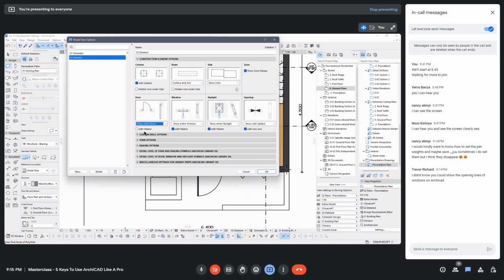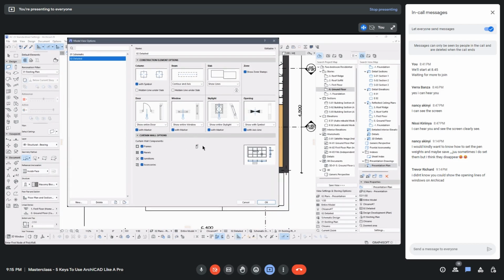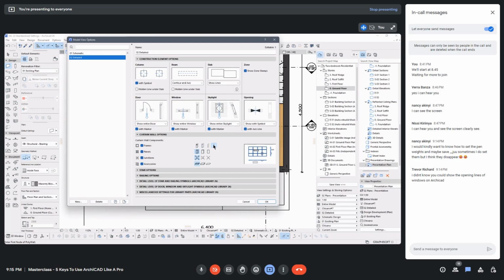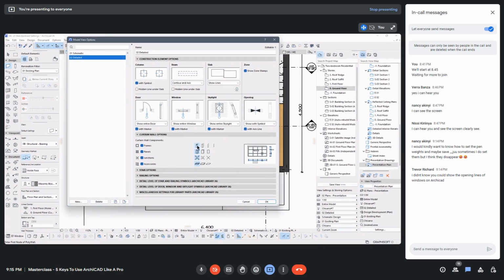And then, do you want it to have a marker? Do you want it to have no marker? If it's a curtain wall, do you want it to have a frame? And how do you want this frame to be seen? Is it just a line? Is it just a simplified frame? Do you want it to be detailed?